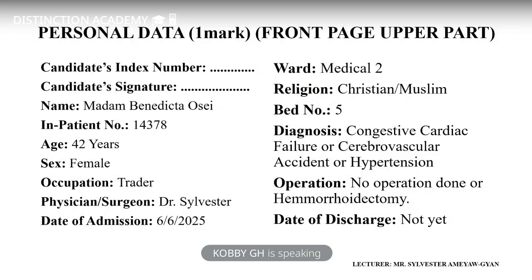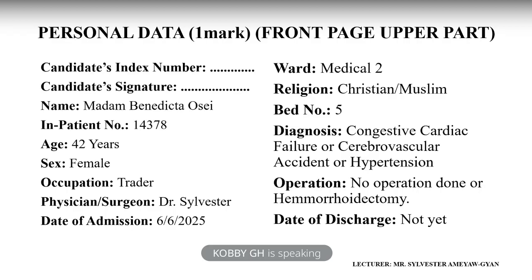That's why we write "not yet" at discharge, because patients will definitely be discharged. So the best words to use if surgery has not been done for the patient are "no operation done." We use "no operation done" because even a patient on a medical ward may possibly have an operation. Whilst on admission, anything can even happen, and all patients in the hospital, including nurses, may have to undergo surgery. Your mind should be open. Something can happen. That's why we use this language: "no operation done." So that one is open.